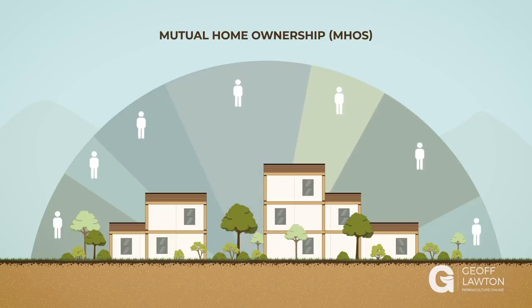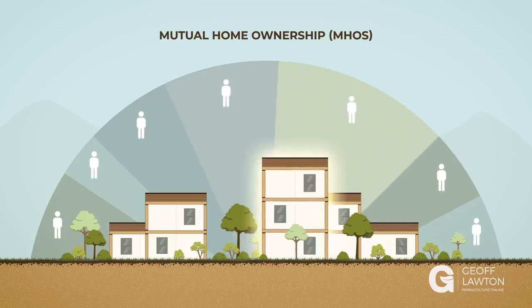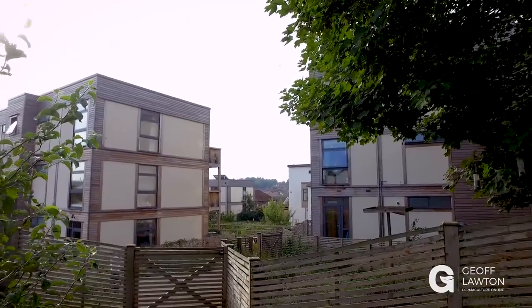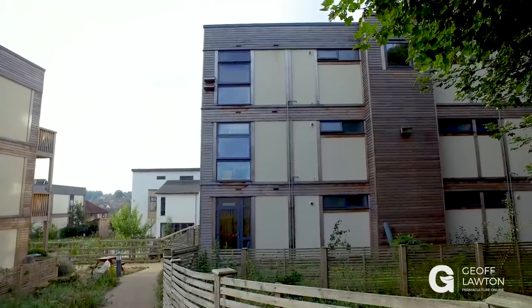If you're on a very big income, you can afford a lot more shares and you can finance a bigger place. If you're on a very high income, your house gets more expensive. But that means one of the other homes in the project gets cheaper, because it's all balanced across the whole project. That creates affordable housing for people on low incomes. So the money came from a mixture of our own capital that we had up front, a bit of a grant from the government because we were building using an innovative material, straw bale, for the houses, and then a mortgage from an ethical lender for the rest.